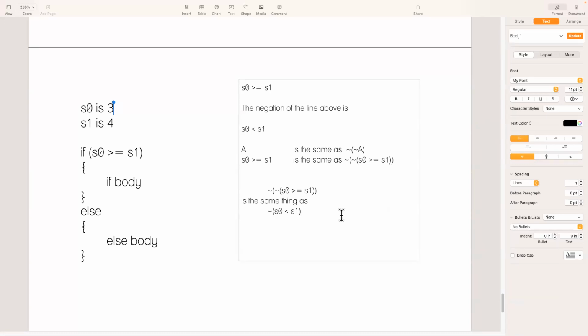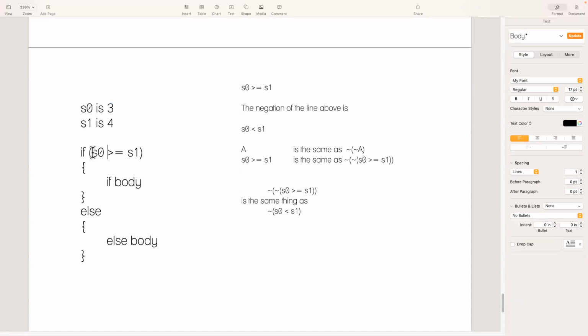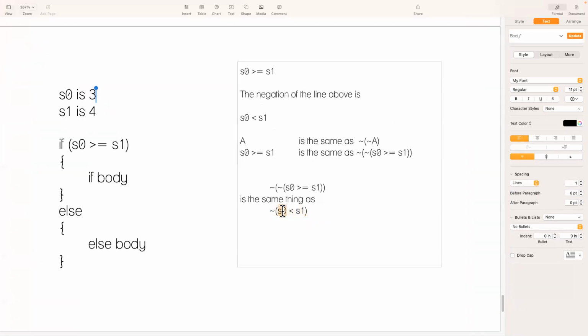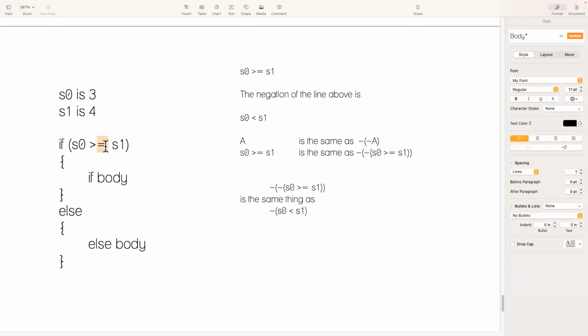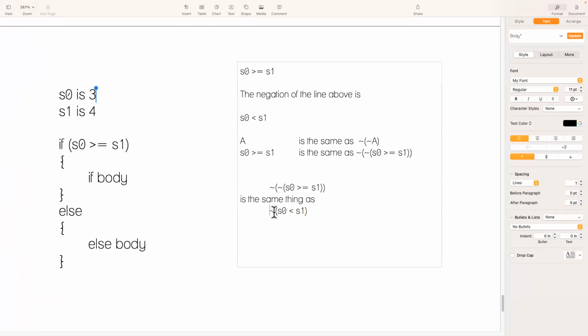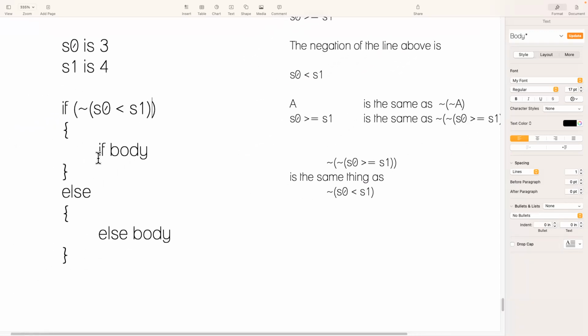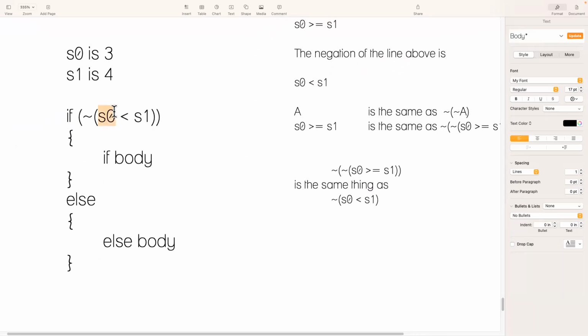All right. So I don't see any questions. So essentially what that means is I can replace this with that. And the advantage of doing so is that right now I have something less than. I removed the equal sign. And that will make things slightly better. So if I put this here, we can check if S0 is less than S1. And if this one is equal to 1, it's going to be true that S0 is less than S1.